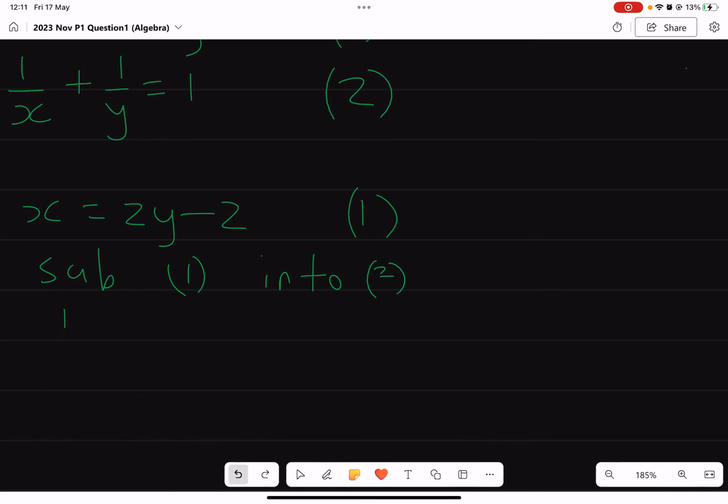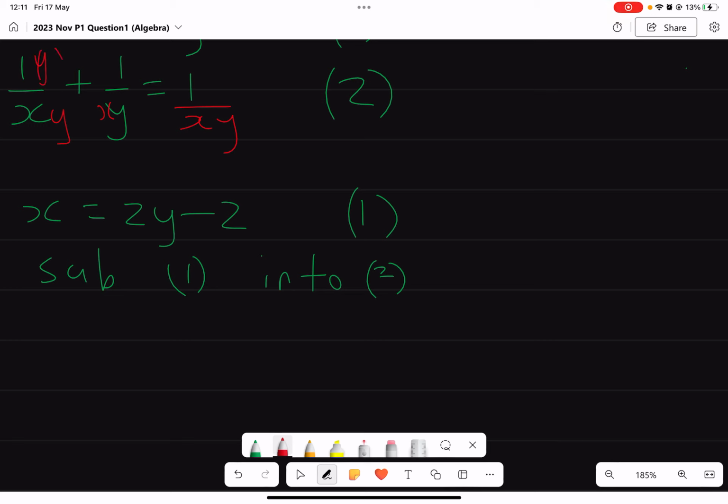If you check there, we have an LCD of xy, guys, right? So equation 2, I'm just going to add with red. Here we need to have y, here we need to have x, here we need to have both xy so that the bottoms are all xy. So whatever I added in red, I have to multiply with it on top, right? Here I have to multiply with x, here multiply with xy. Sharp. So equation 2 can be written in this form.